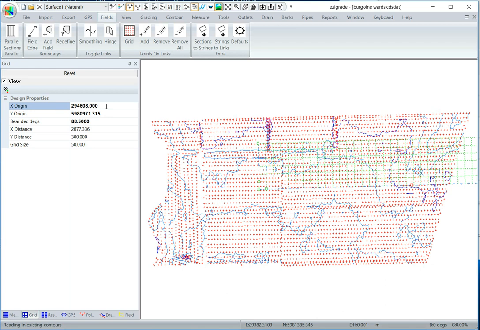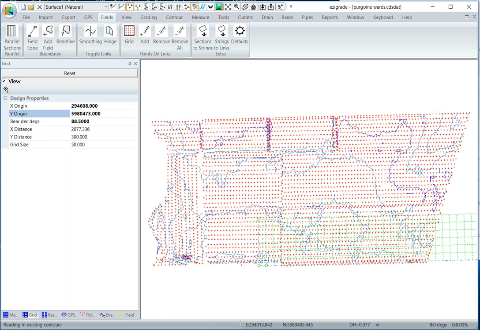294608, 80, 473. That's the northing. The position on the left's not right.